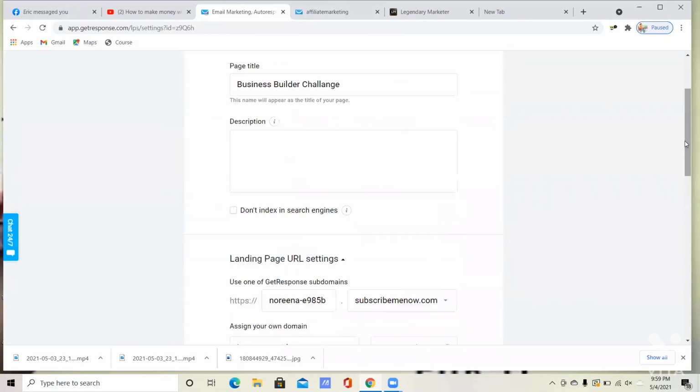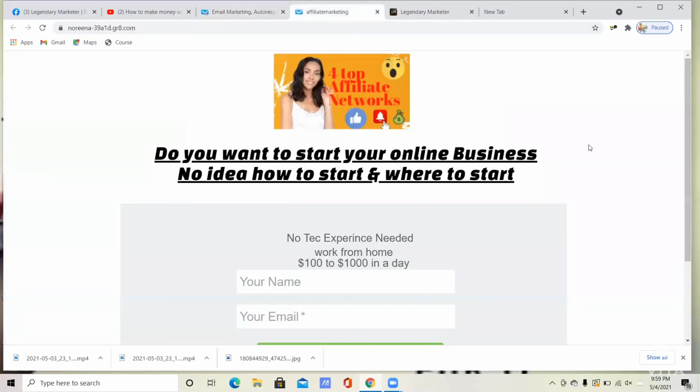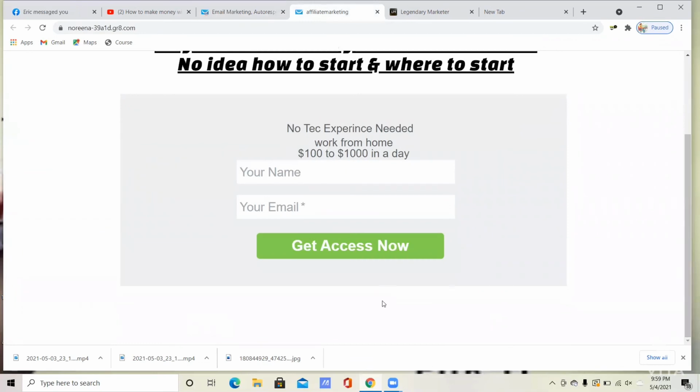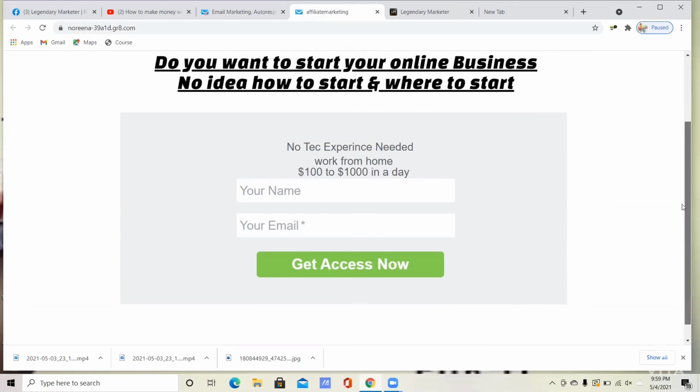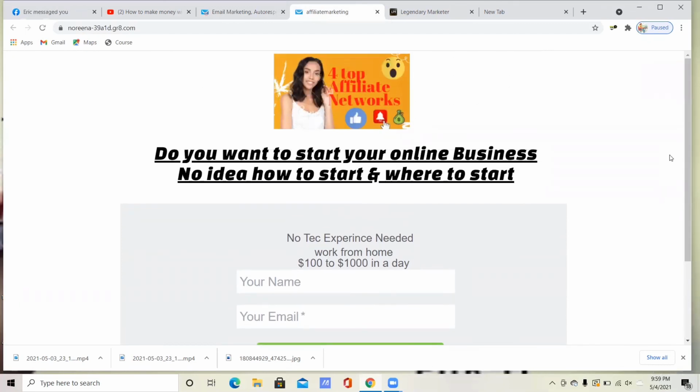You can just copy my landing page and add the text at the bottom, right, in this place if you want. If you don't want, it's okay, because the purpose is to collect the emails, how many people come and visit your landing page, right? So this is how you can make your landing page.